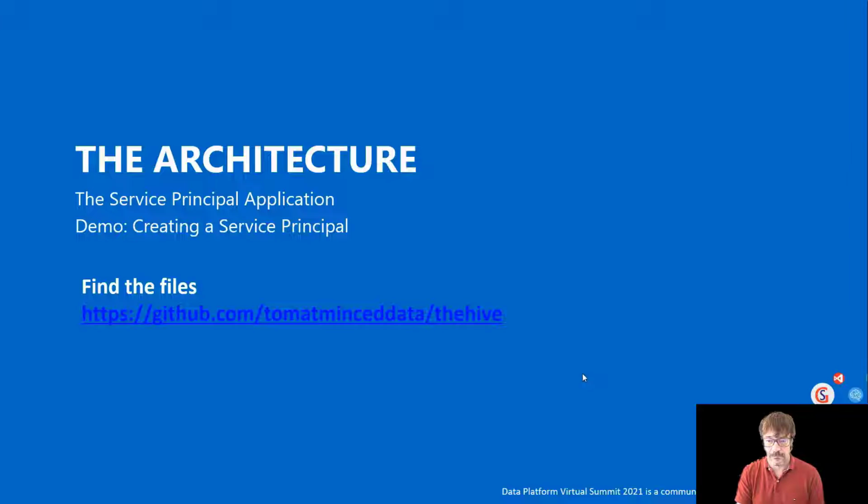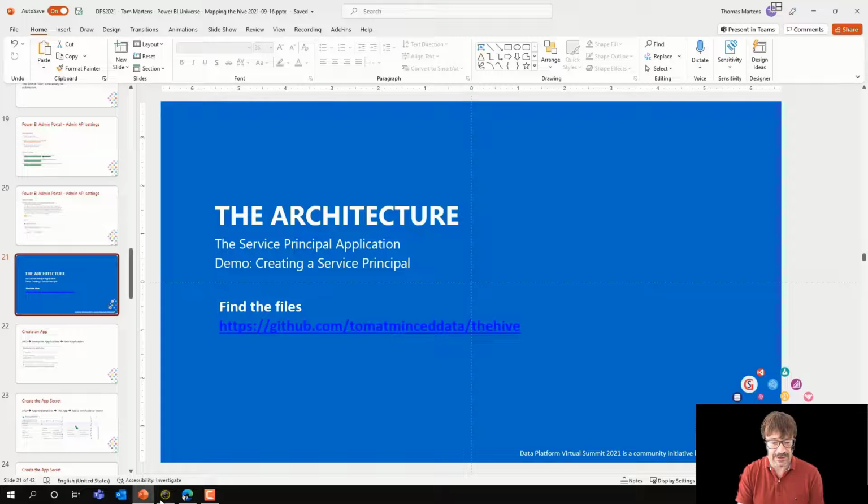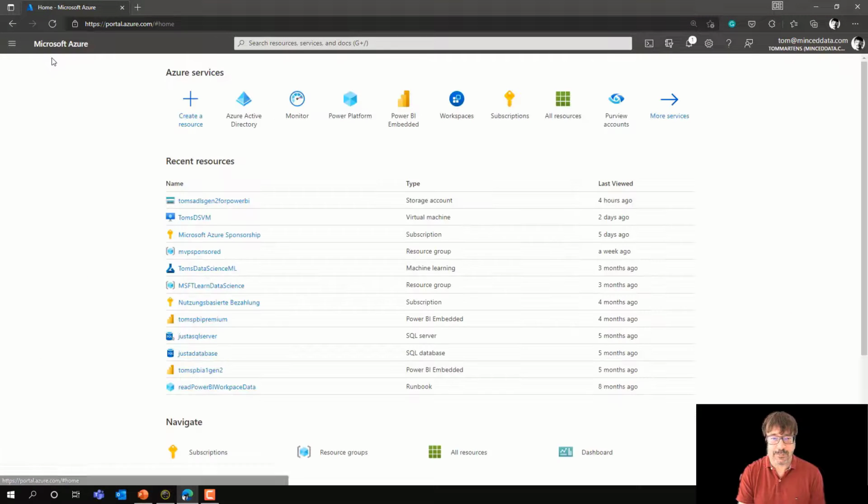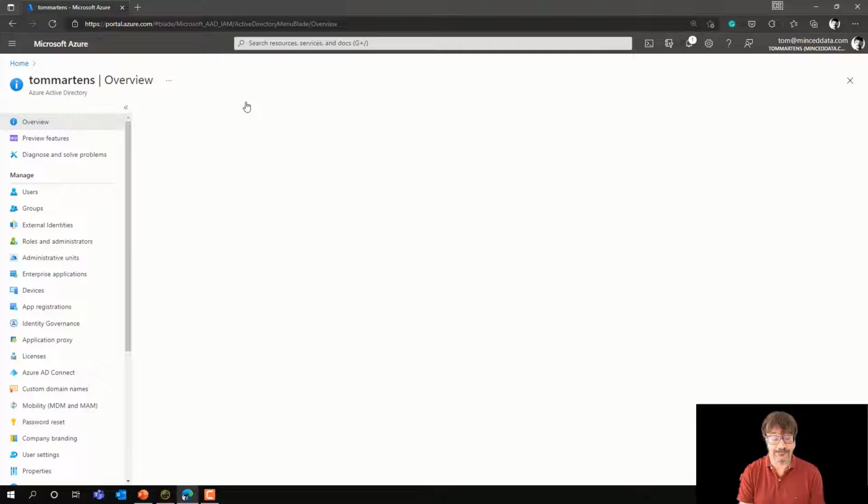So now, as I already mentioned, there's also some live demo, and for this reason I end this presentation and go right into my Azure portal. I'm already connected to my Azure portal. The service principal, the enterprise application, is created using the Azure Active Directory.